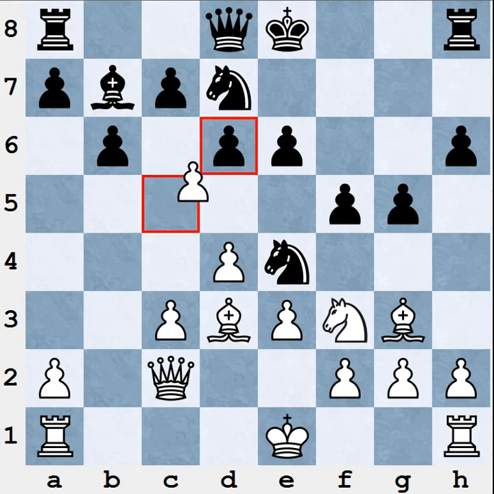Now white took on d6. That was the point of his previous move. White wants to open the position and create more weaknesses in black's pawn structure. In this position, if we try to play attacking moves on the black side, there are no options really.